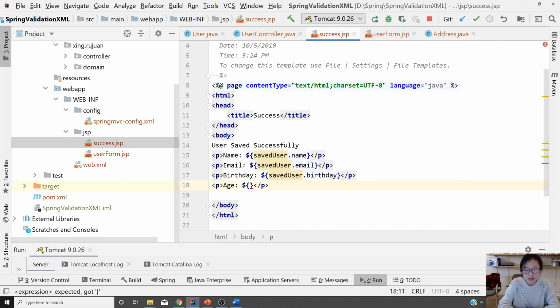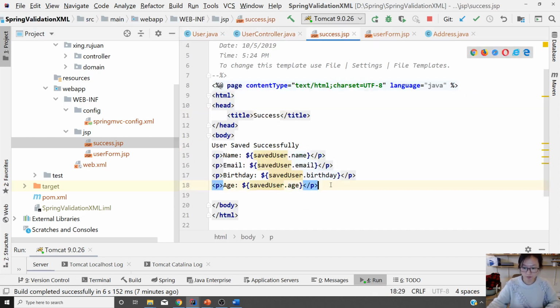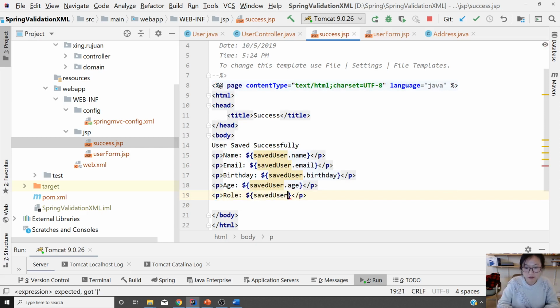Then I use saved user dot age. What else? And we have one more, a row. Paragraph, row, using saved user dot, that exact same, right? Saved user dot row, okay?